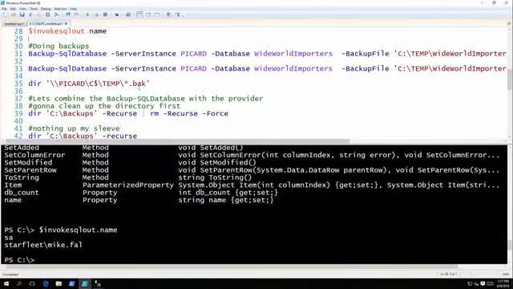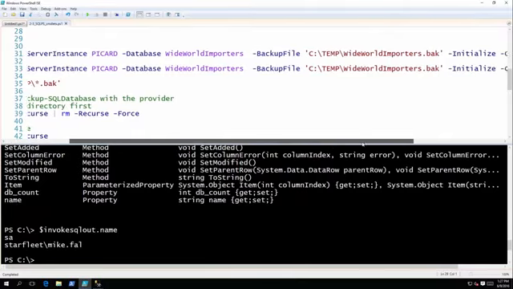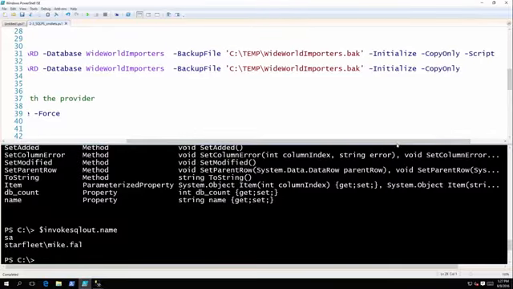Let's now move on to doing backups. SQL Server backups are an important task, and PowerShell gives us some commandlets to manage backups as well as restores. We're only going to look at the backups for this example. First off, we have a Backup-SqlDatabase commandlet, and it takes some familiar arguments such as server instance, database that we're going to back up, a backup file, and then if we scroll over to the right, we'll see that there are some other switches such as initialize and copy only that we've come to expect as SQL Server backup syntax.